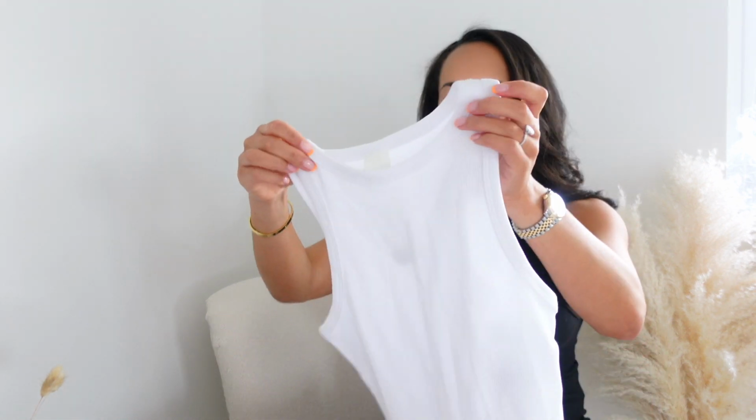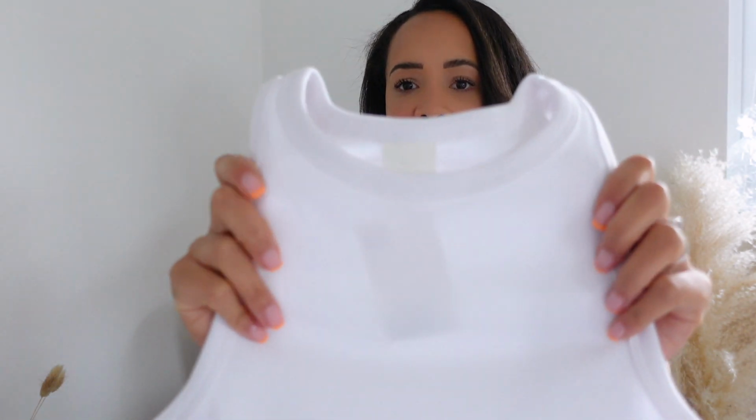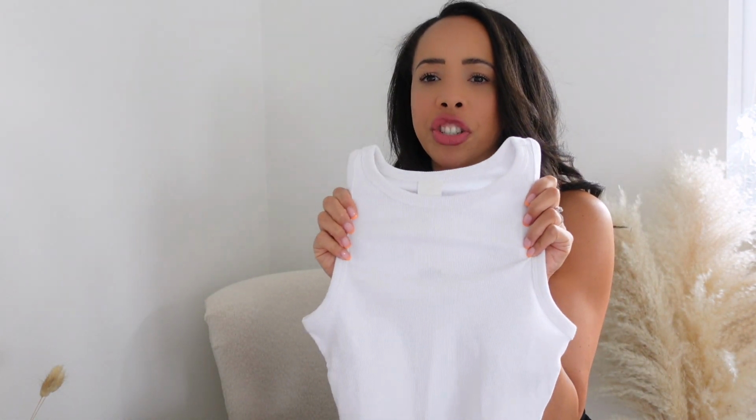But yeah, what we've got here is very similar to the cut that you've got here. Obviously Zara came out with a cut for that dress and I absolutely loved it for £12, bargain. I'm putting it out there. And then H&M followed suit, and you know what, it is a bit of a copy, but bravo, because the style and the fit are just right up my street. I love this material. I love that it's ribbed. I love the little stretchiness to it.